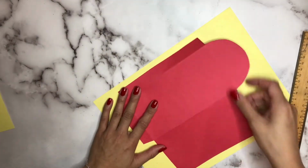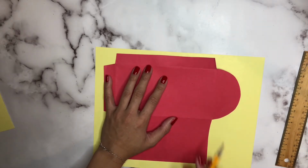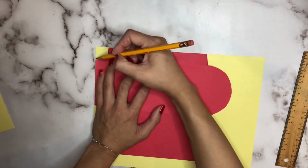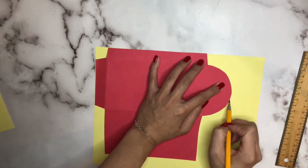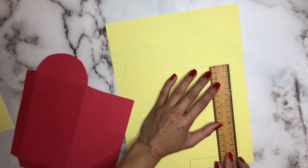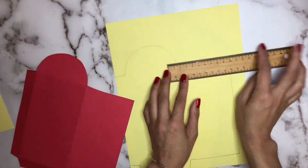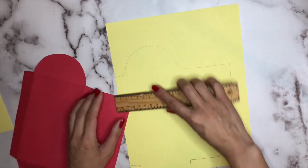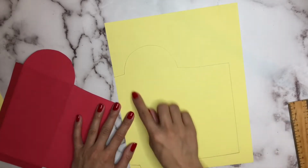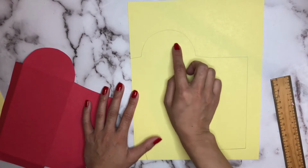Actually, I think I'm going to try to get the same kind of shape on this yellow cardstock because I think the stickers will show a little bit more on there. So I'm gonna just use this. Wanna look at the dimensions on it. It's 16 centimeters on this side. Then you have 8, 2, then 2 down here, and then 2 on the sides, and 8. And then this down here is also 8. And then I just made a circle here, but you can do any shape you want on there.